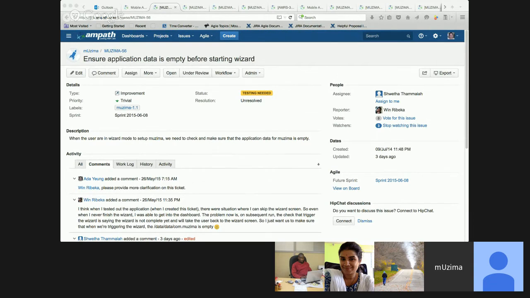Yeah, I think Ada, the 3 from Min and Simon was for the previous ticket. I don't think they gave the estimate for this one. So, okay, let me just be really clear. Okay, mUzima 56 is a 2. Okay. Yes, you guys can. Yeah, okay. It's a 2, okay.